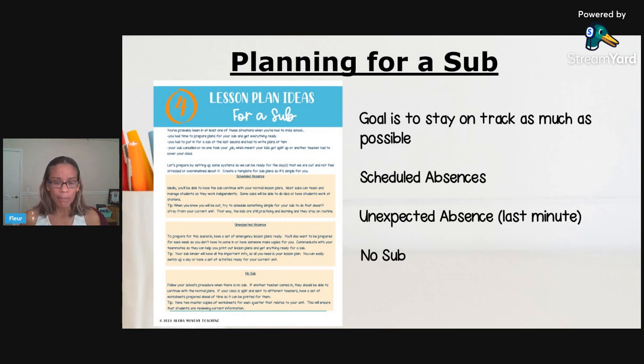Make sure you're communicating with your teammates or other grade level teachers. And a tip here is that you have your sub binder that we made earlier, or teacher binder, and it has all of the important information. So all you need is to type up your lesson plan. If you have your templates ready to go, you just type it up real quick and you can send it over to your school or to a team teacher.